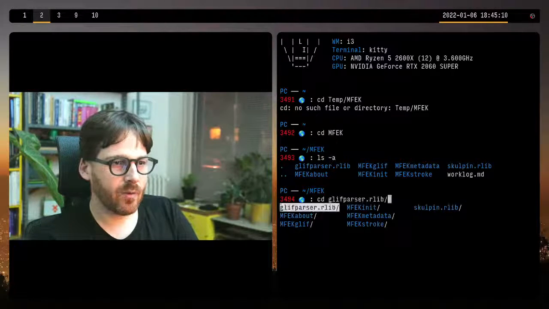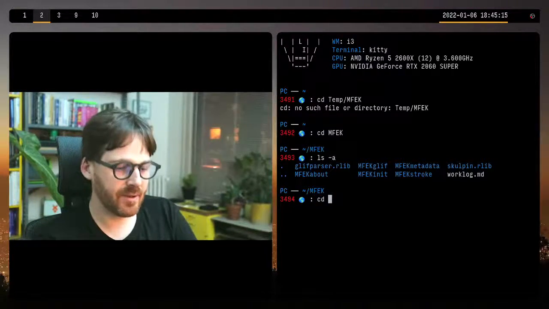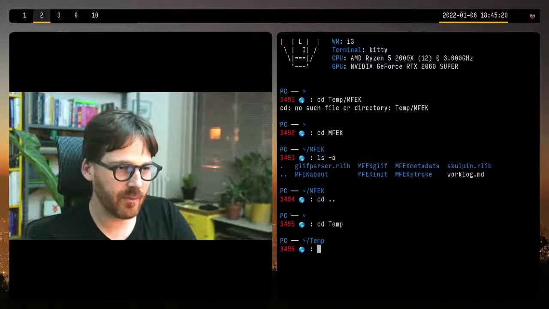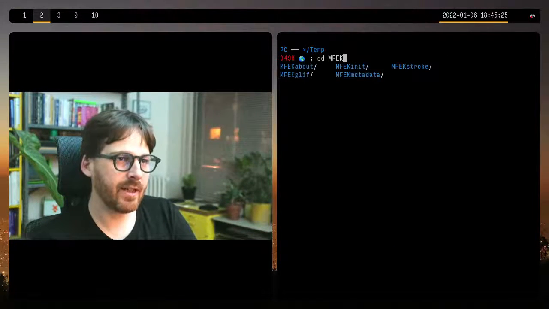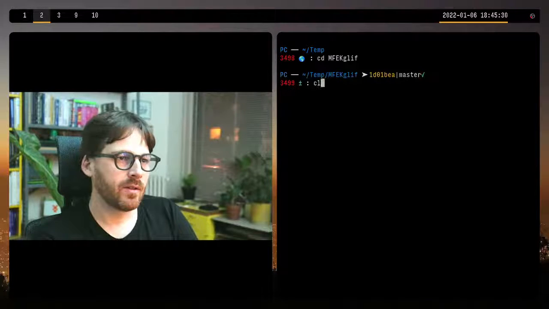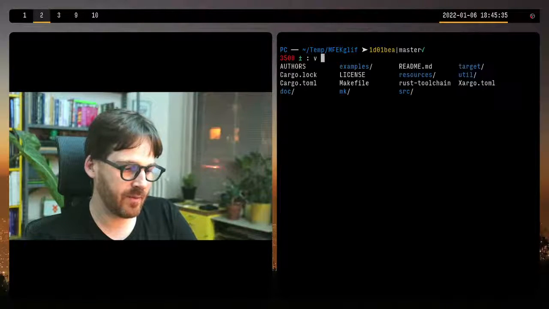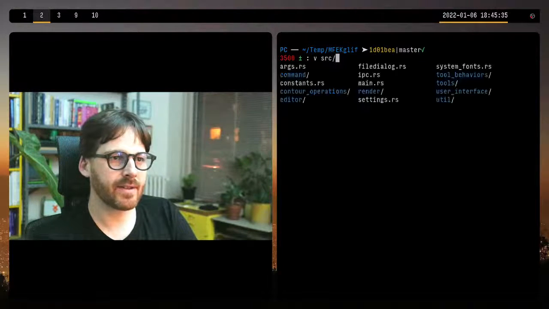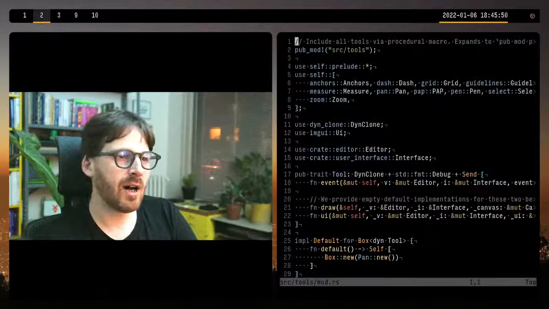Oops, what did I do? I need to go cd temp. So we're in MFEK glyph, and I can use Vim, and let's look at the source, tools. Is it mod? I think it's mod.